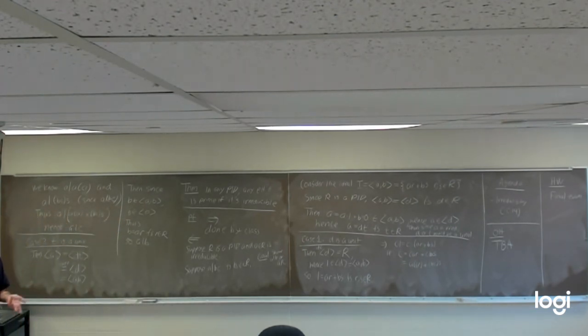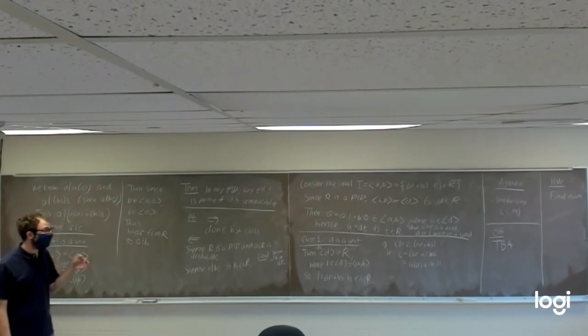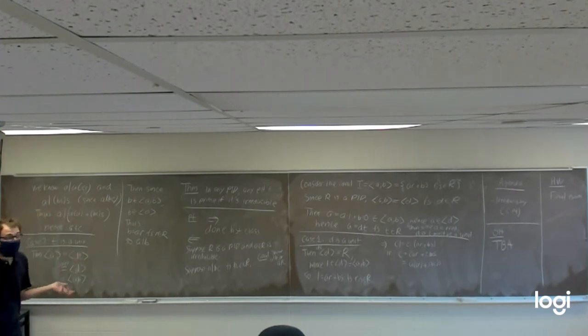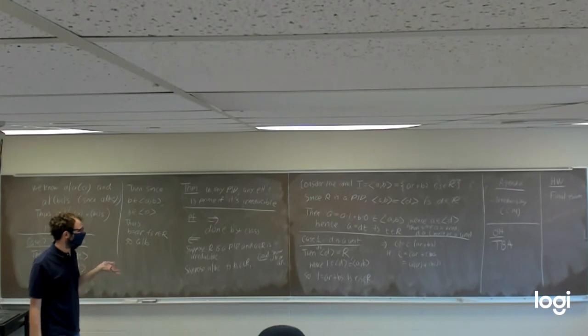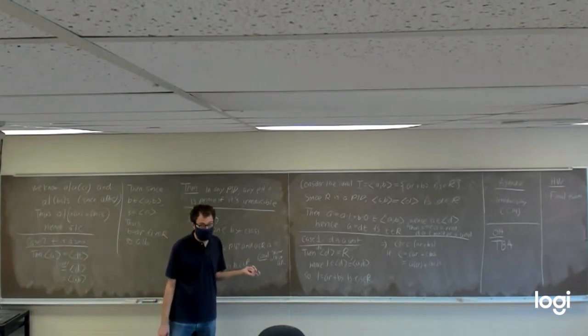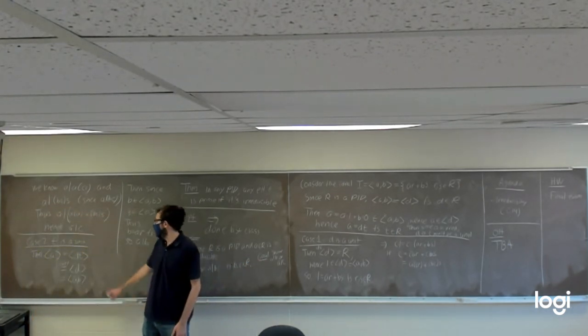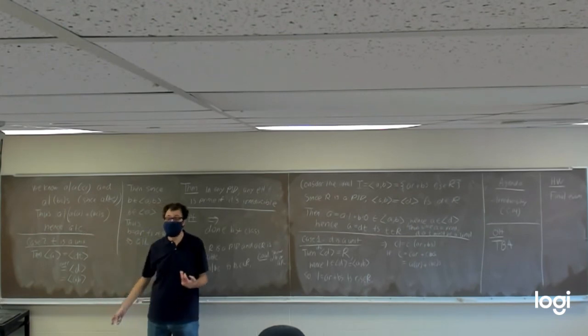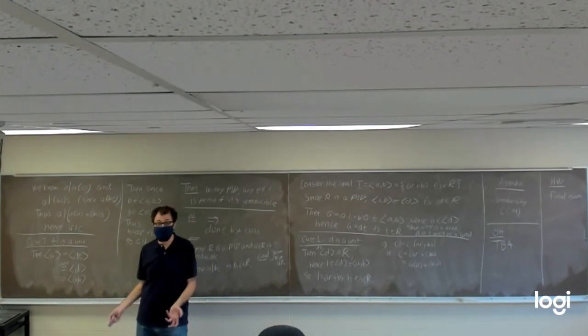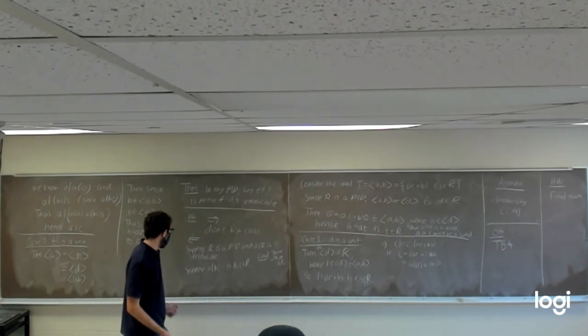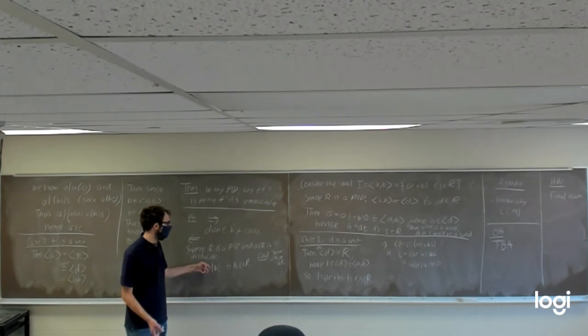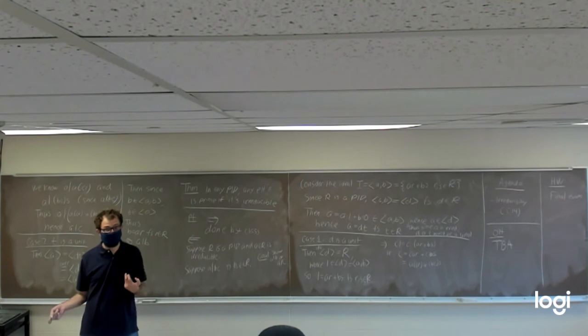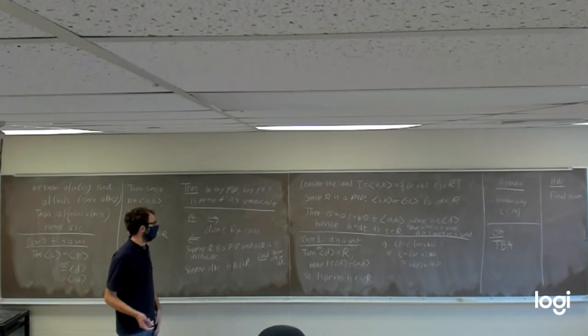So in other words, either way, whether d is a unit or t is a unit, we just showed that a has to divide b or c. If d is a unit, then a had to divide c. If t is a unit, a has to divide b. But either way, we showed that if a divides b times c, then a has to divide b, or a has to divide c, and therefore a has to be prime.